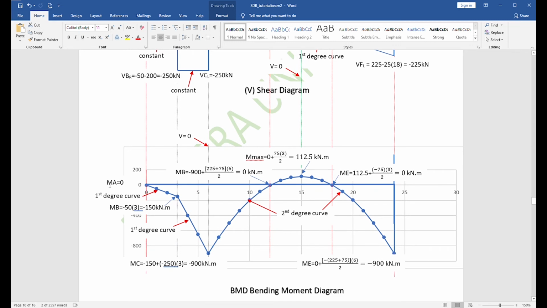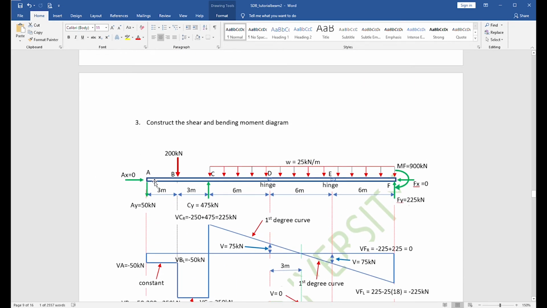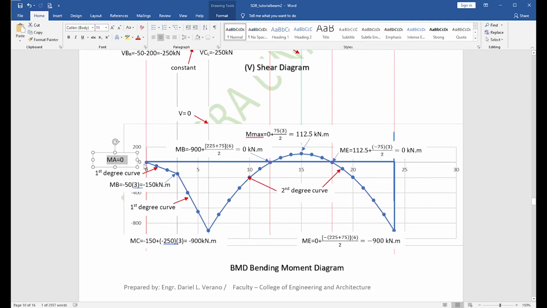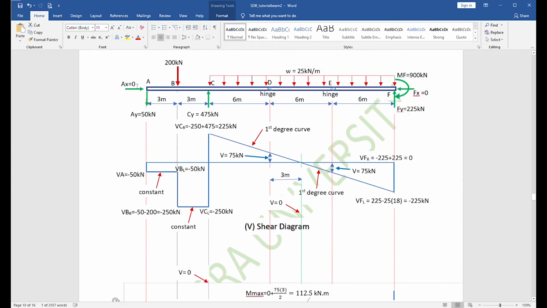At point A, guys, the moment at A is equal to 0, since at point A, hinge yan, hindi siya magre-resist ng couple or moment reaction. Kaya 0 kagad dyan. Kapag roller yan, ganun din. So, sorry, dapat ito 0 nga ito dahil roller ito. So, wala tayong EX dyan dahil roller ito. Ang nandyan lang is A1.